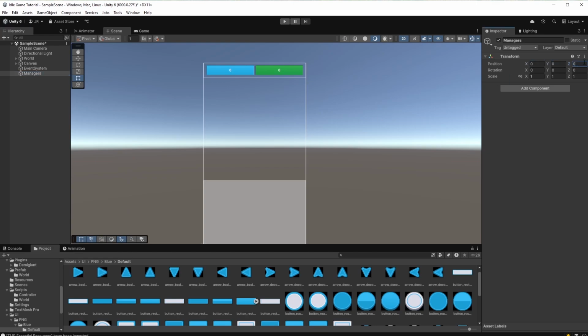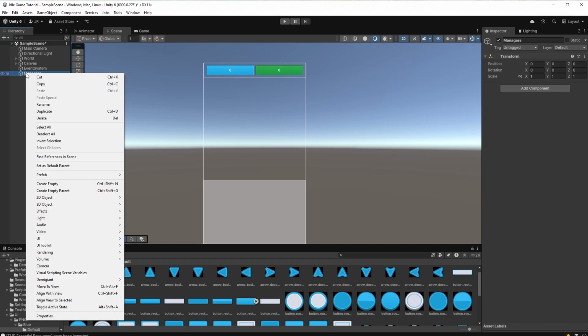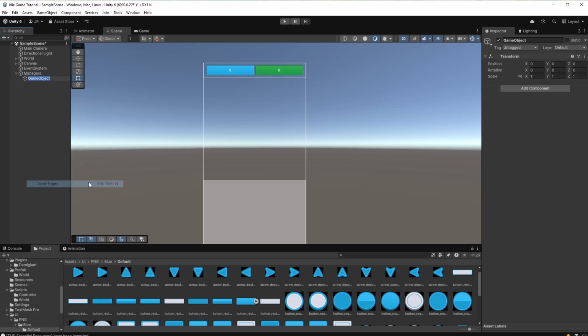I want to make sure that every game object that's not visible is on 0, 0, 0. Then make a child game object and call it UI Manager. Create a new component and call it UI Manager. This UI Manager will hold all UI elements so that we can change attributes and values by code.